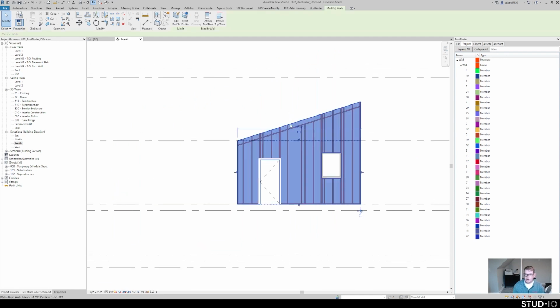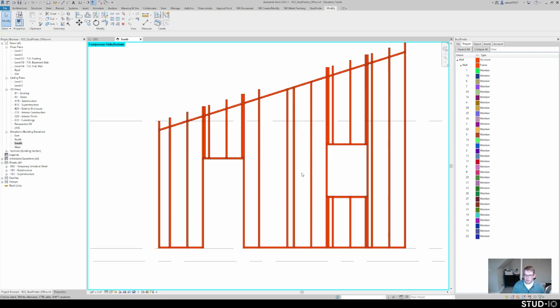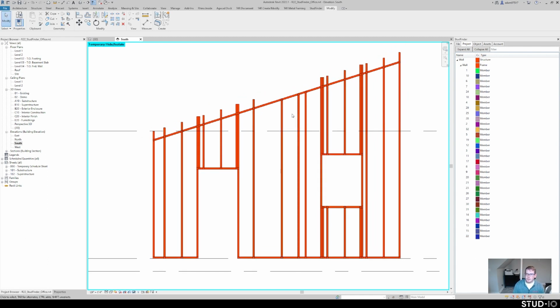All right, so we're in an elevation view now of this particular wall that we're playing with. And you can draw a detail line, and you can align your stud to that element, and then go through and extend it to the top plate. If you want it in a very specific spot, or you want it aligned to something in the background, you can do that.